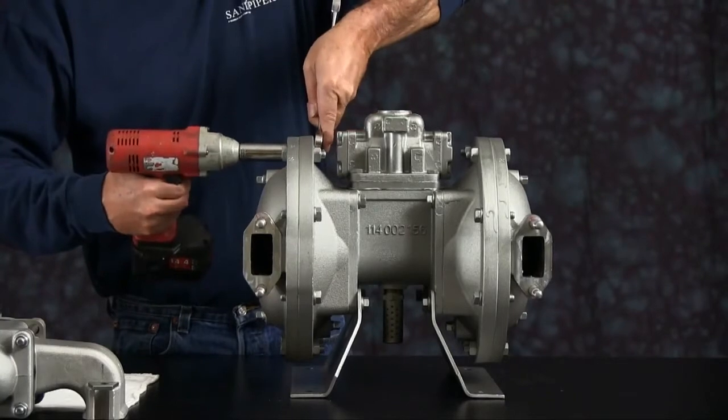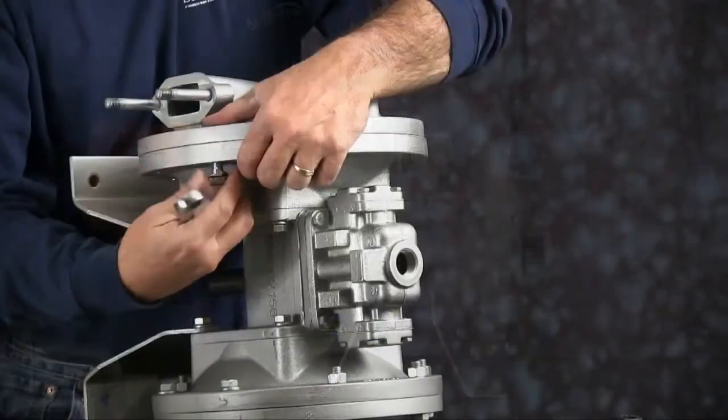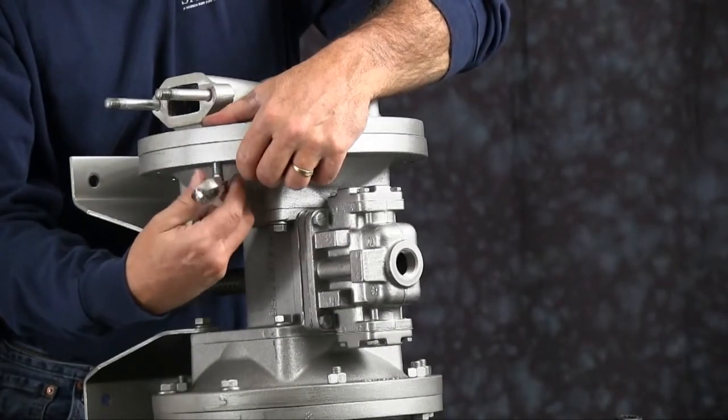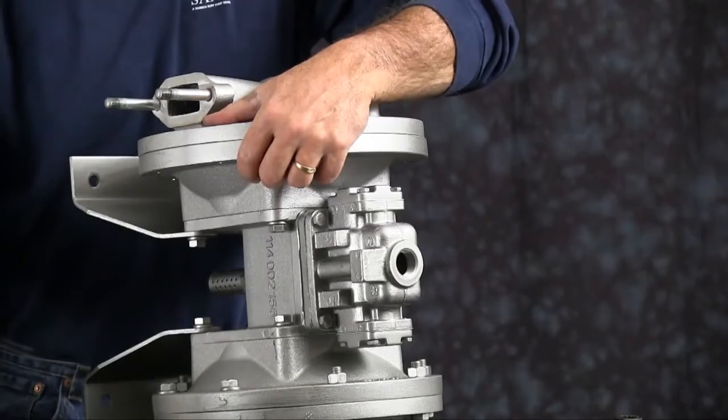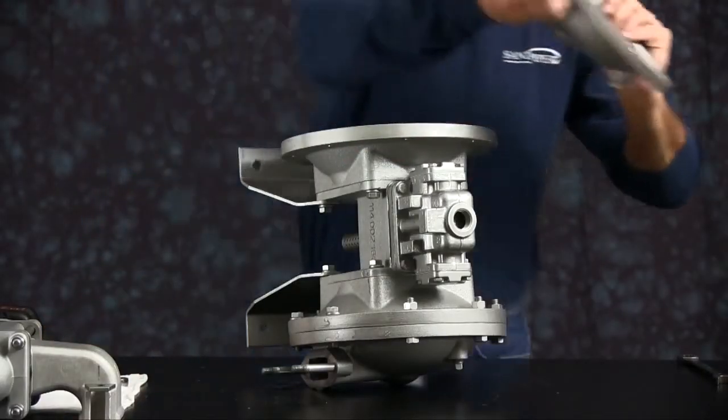We'll take the outer chamber off on one side. You're going to have 2 blind holes. You'll want to leave those for last. It'll hold the chamber in place. Turn the unit up on its side there. Take the chamber off, set it aside.